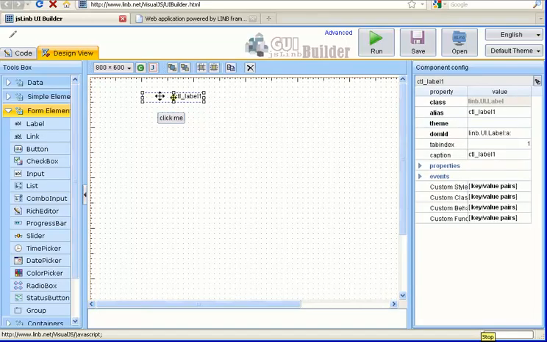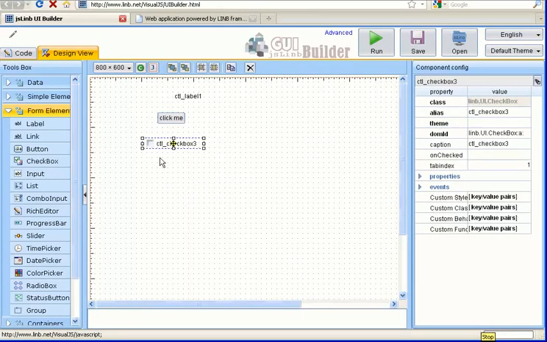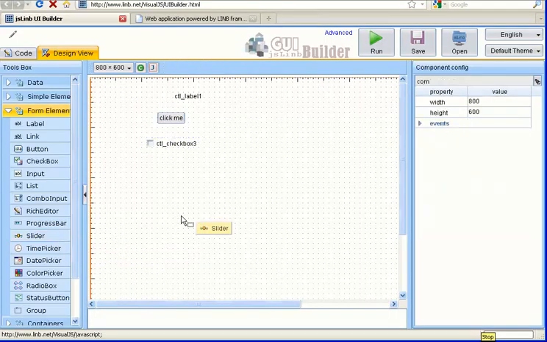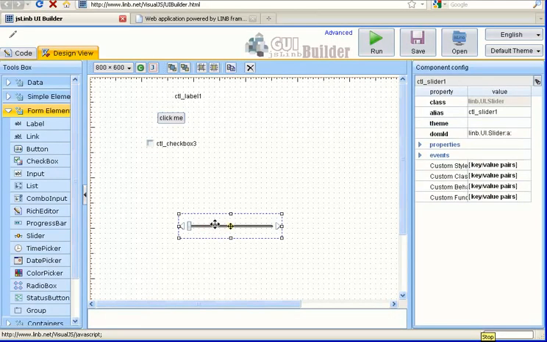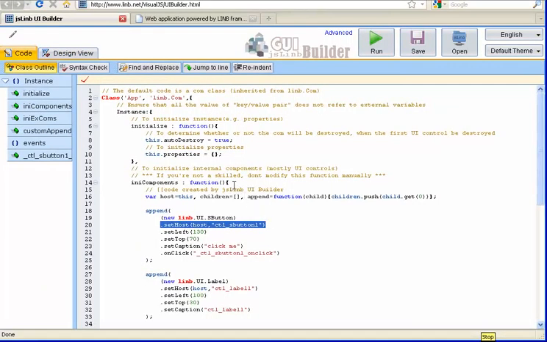The UI Builder is a graphical user interface that can help you to develop and prototype applications that can be used over the internet. One of the things that appealed to me using this interface was that on the left-hand side there's a panel that says Toolbox, and in this panel there's different code elements. There's labels, there's tags, there's buttons, and you can drag and drop these to the screen in a what you see is what you get kind of fashion and arrange them how you want them, push a button, and it runs. Then later on you can go back into the code section and make these elements do just what you want.